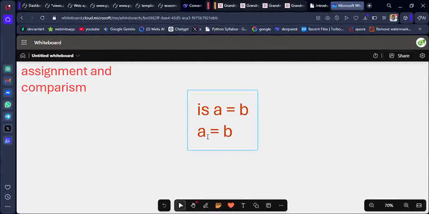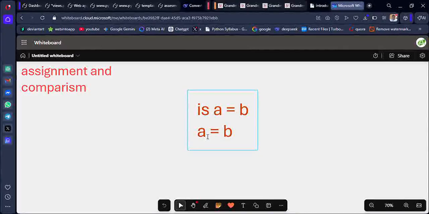A equals B, A equals B. So how do we differentiate between one thing and another thing? This is what is important in programming.